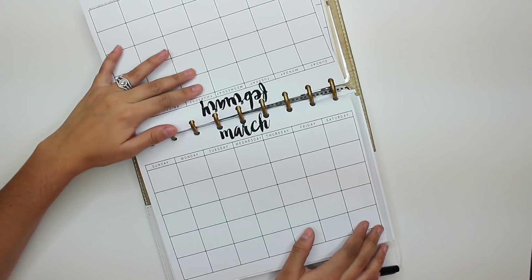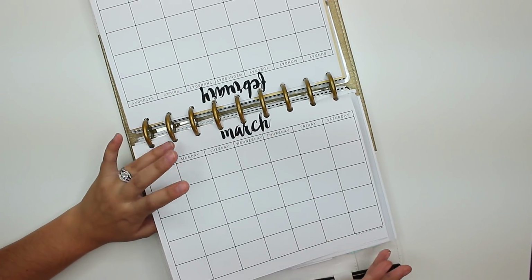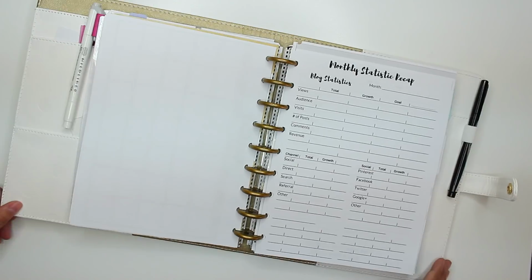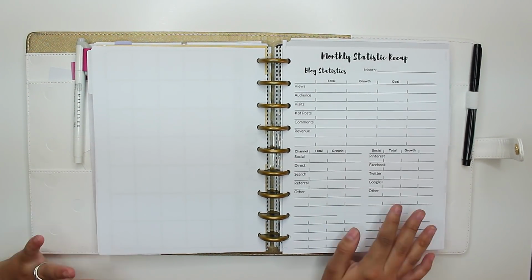So it's nice to have a different calendar on the side so that you can tentatively schedule things that you want to do in the future, but you're not sure are going to actually happen on that day. So this section right here is kind of like my marketing section, kind of like my content creation.